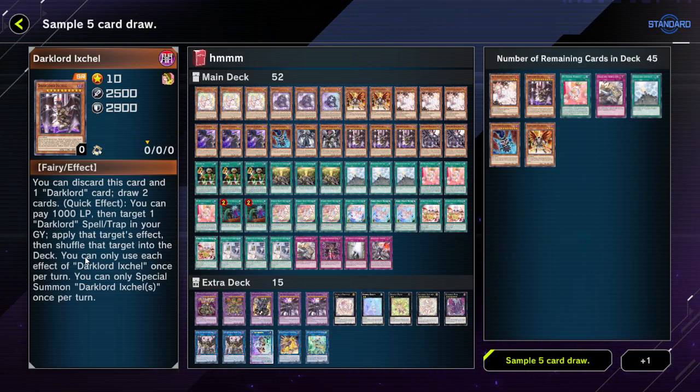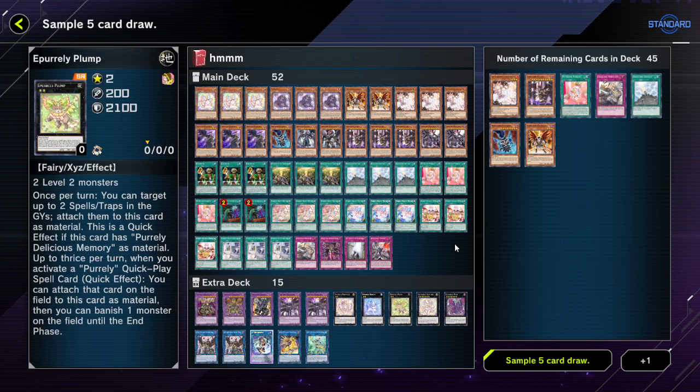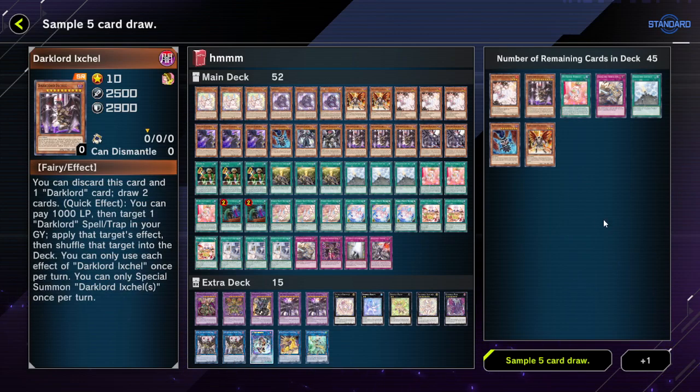I don't know if this works or not, but I'm going to assume no. So if I have Darklord Yugioh on the field, let's say, and then I have Plump, if I go Chain 1 Ixchel targeting, for example, Contact, and then I use Plump's effect to attach Contact, can I later detach Contact off of, maybe, Noir, and then use... And then, would Ixchel's effect still resolve?